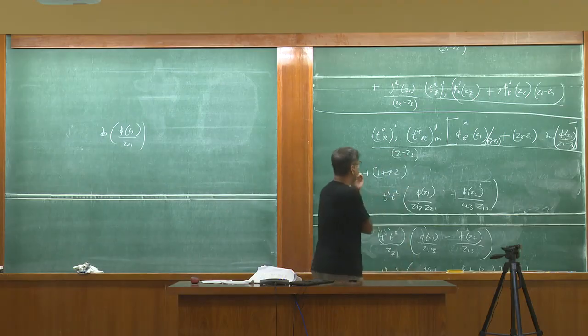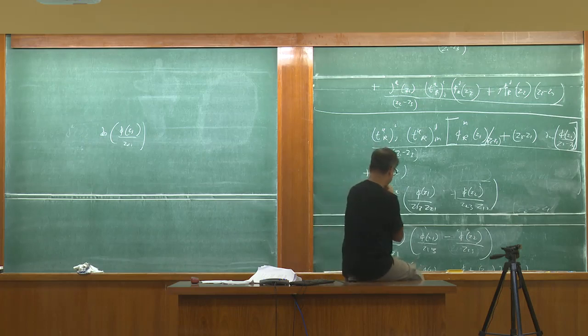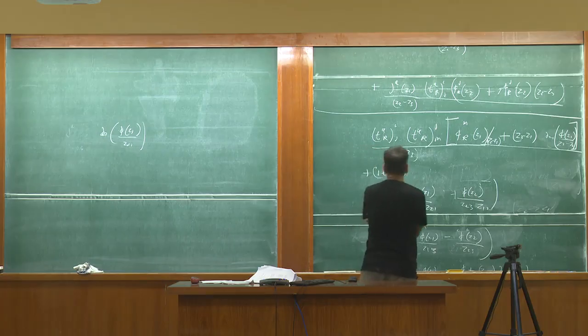But we are only computing the parts that are singular. Yes, this part is not singular as Z3 goes to Z1. And that's the only thing of interest. Okay? So, if we've done that correctly, there's no subtlety here, right? No, yeah, so there is no singularity, as you said right at the beginning.